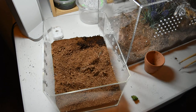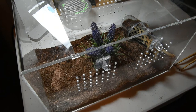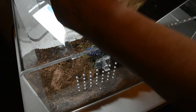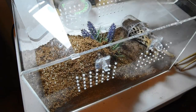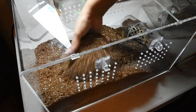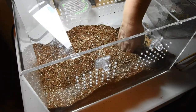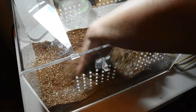In the meantime, while somebody's in jail, I'm gonna take this substrate and add it to the new enclosure. Green bottle blue, luckily, likes it more dry. I might have to replace these flowers that I spent all that time working on. Somebody's gonna be a lot happier though. I just know it. Sometimes poor tarantulas, they're like, what's going on? Somebody's ruining my house. But then in the end, it all works out for them.